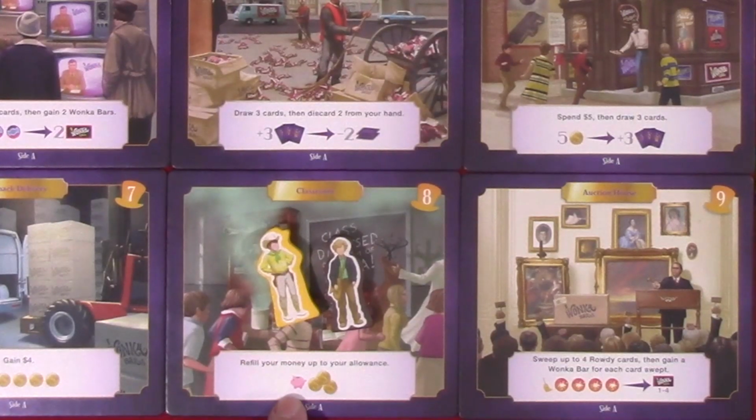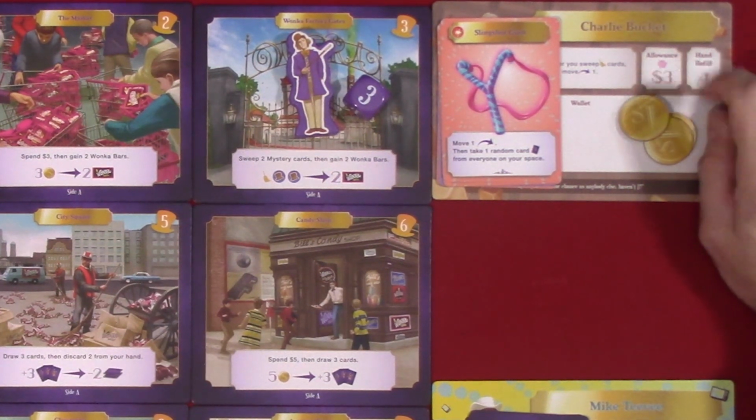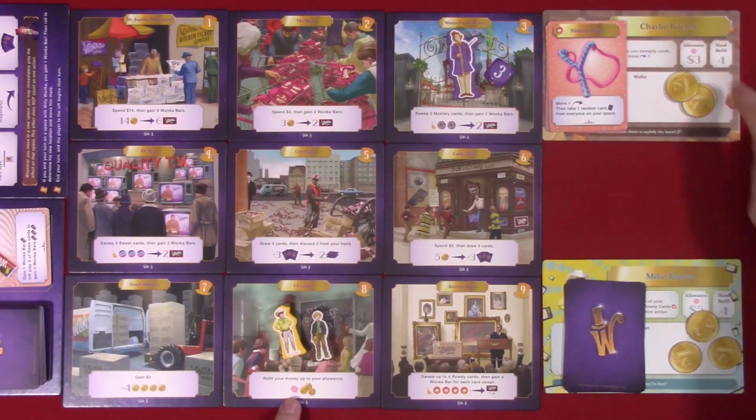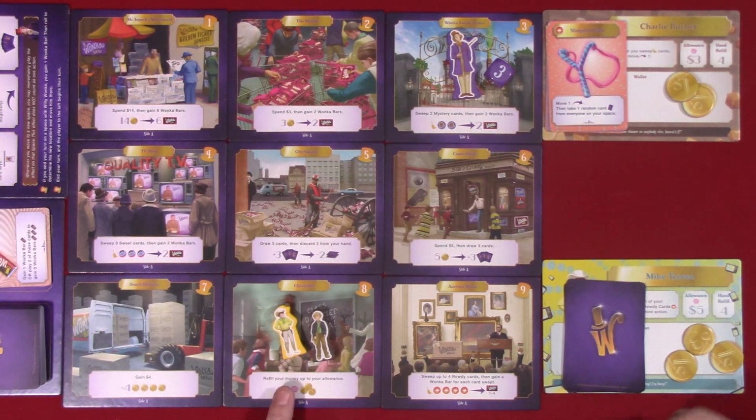Okay, if we look here at the classroom, we have a piggy bank symbol with some coins. That's what these symbols represent. This corresponds to our player board here. That is our allowance. So wherever that piggy bank symbol is, we will collect that number from the bank. So Charlie gets 3 when he uses the effect of this board, and Mike gets 5 coins when he uses the effect of this board.